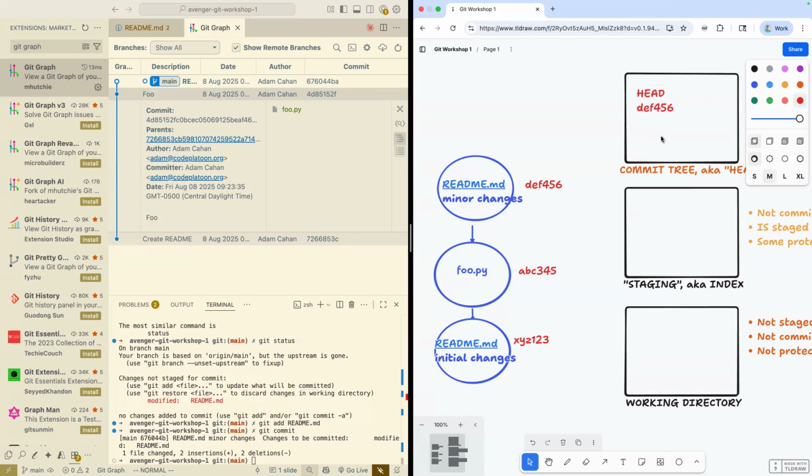When I check out a branch, all I'm doing is changing the value of this HEAD ref to the most recent commit on that branch.